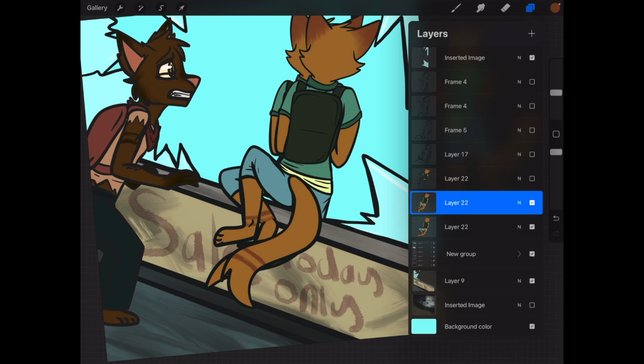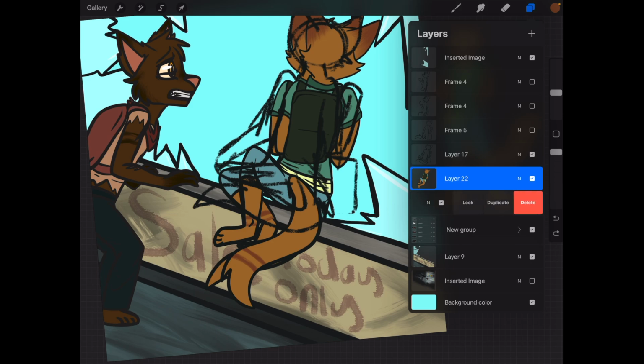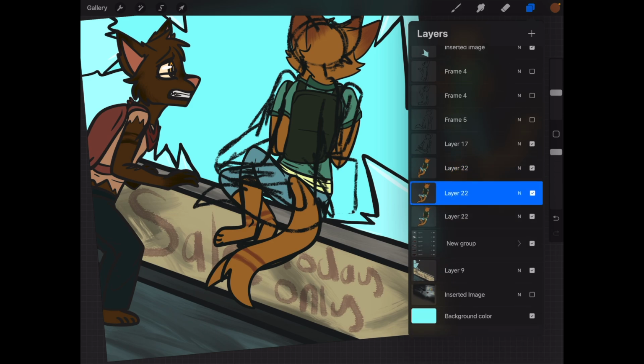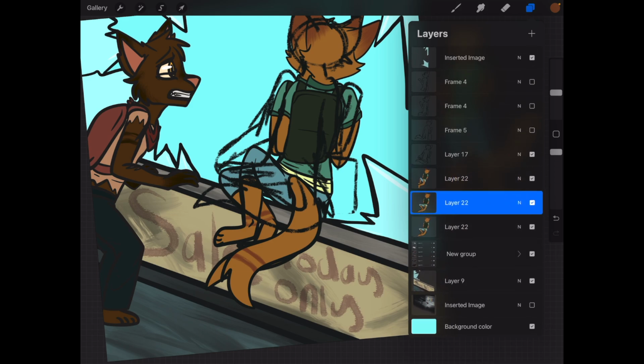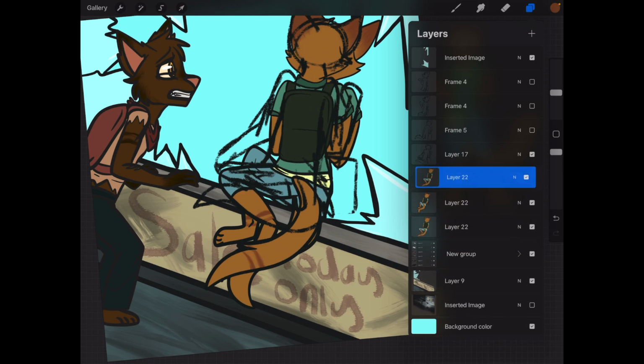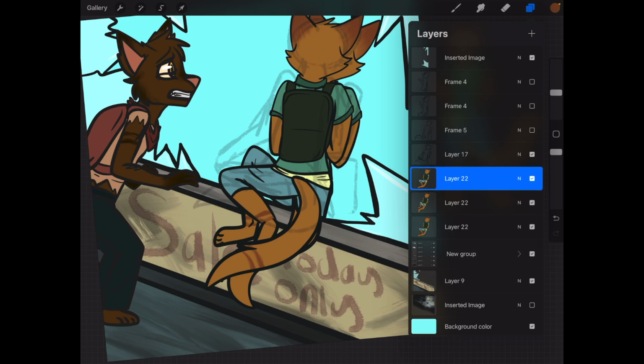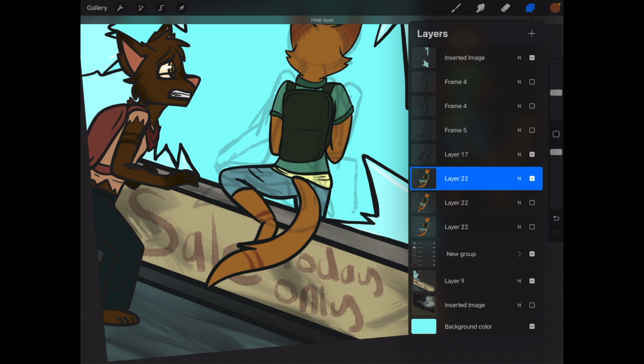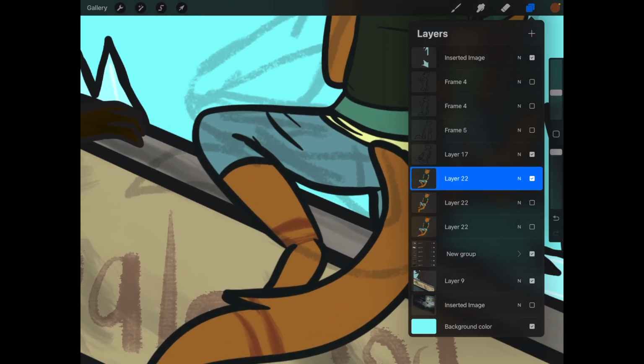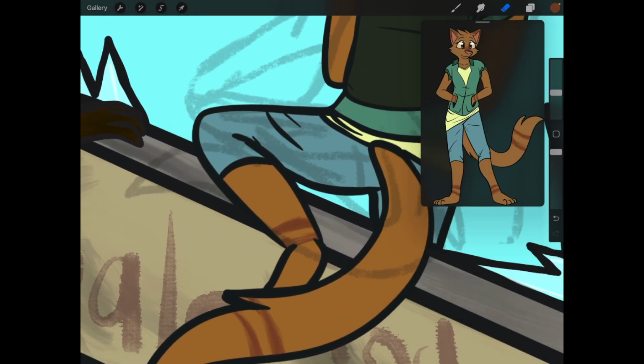Okay, we delete this one. Let's take this one and duplicate and move it up. And turn this down again. Because this is more like the movement we're looking for. So all we have to do is cut her leg off.